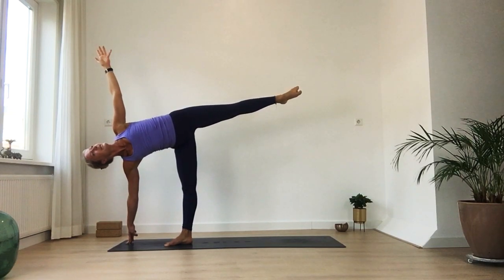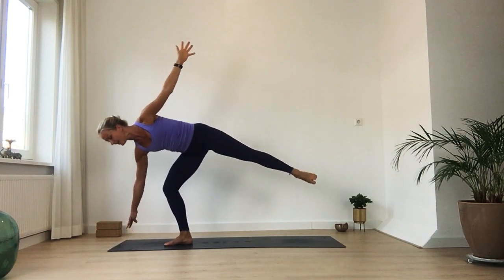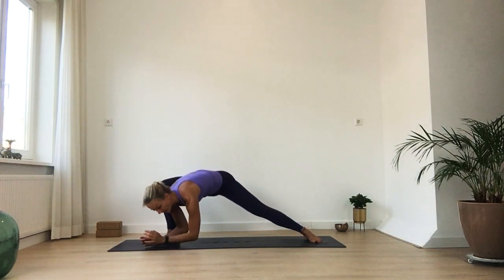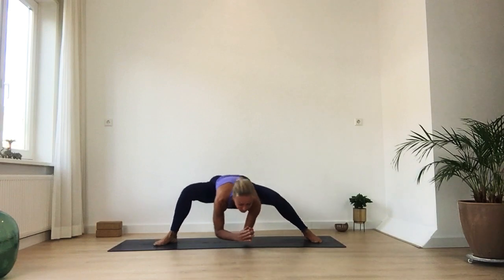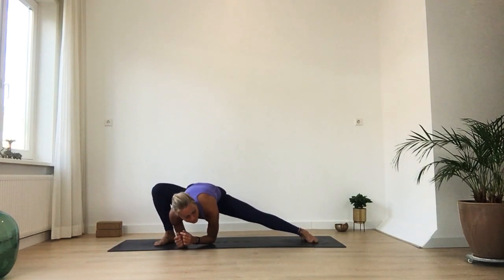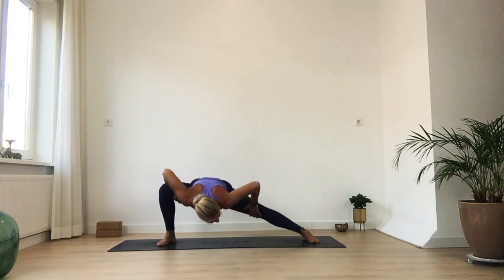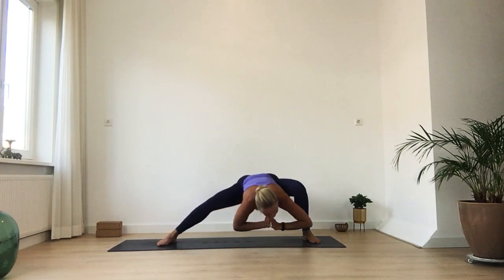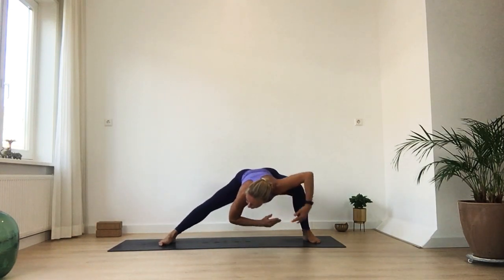See if you can keep your weight a little bit forward into the toes of your right foot. One more deep inhale, and then look down. Bend your standing leg, take a big step back. From here you circle your arms to the inside of your right leg. Move from side to side so you can go really close to the floor. Keep your feet down, give yourself a nice stretch at your inner thighs. If you want to, you can add your arms — whatever feels good.